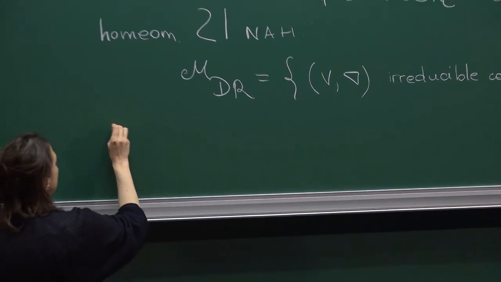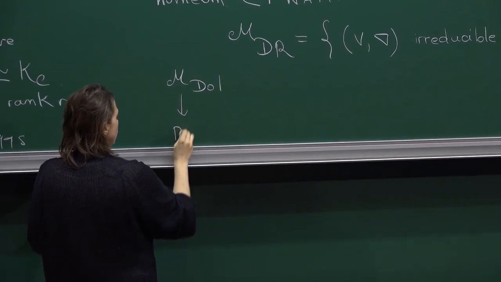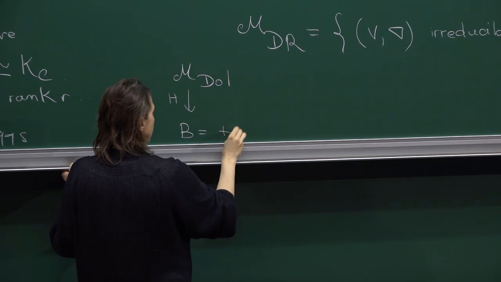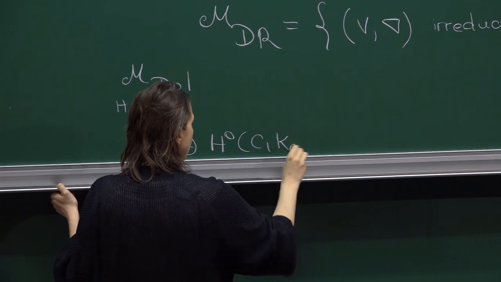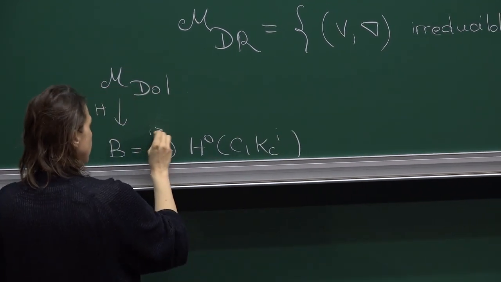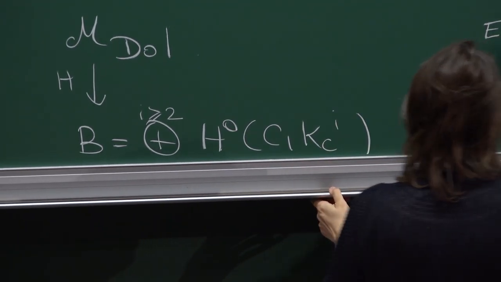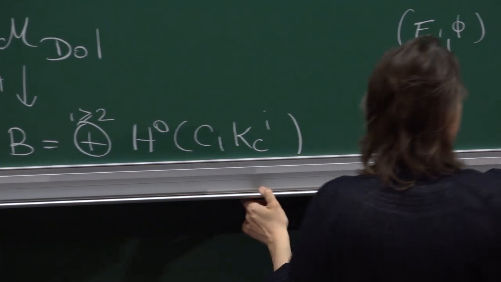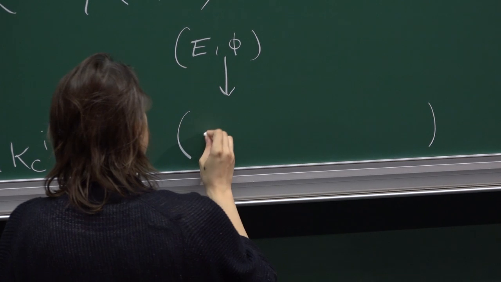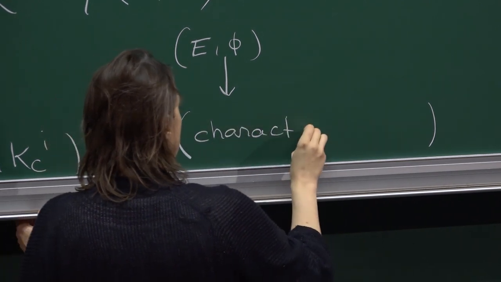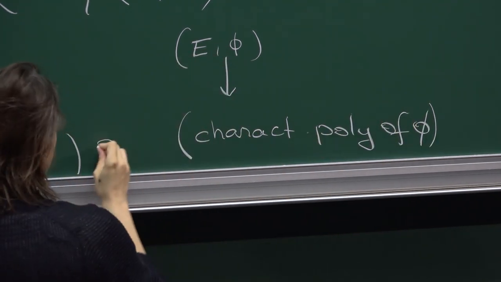Let me also briefly mention the Hitchin fibration. We have the Dolbeault moduli space, and we have a fibration over the affine space, the vector space consisting of all the sections of the pluricanonical bundles. In this case, I consider traceless Higgs fields. So it's mainly going to map this stable Higgs bundle into the spectral data determined by the characteristic polynomial of phi. And this is an element in the Hitchin base.